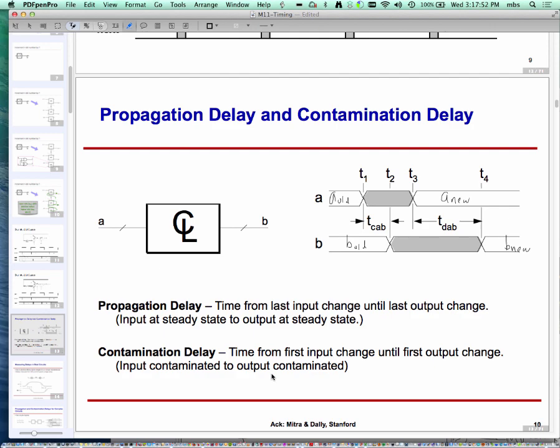So again, thus far what we have is just definitions. So this is how contamination delay and propagation delay are defined. One is input stable to output stable, and the other is input beginning to change to output beginning to change.